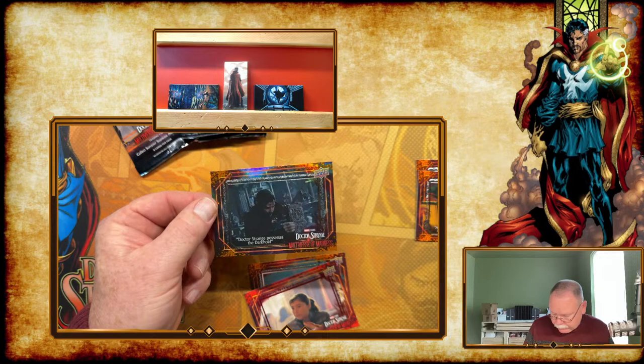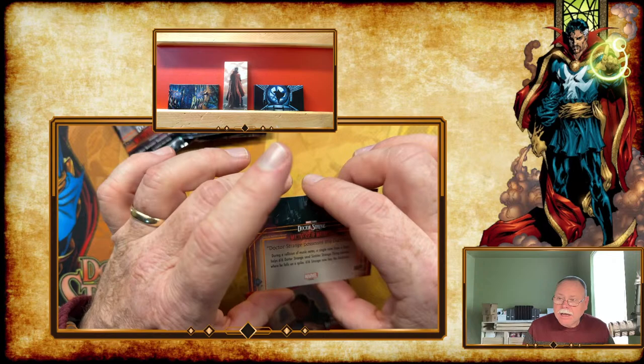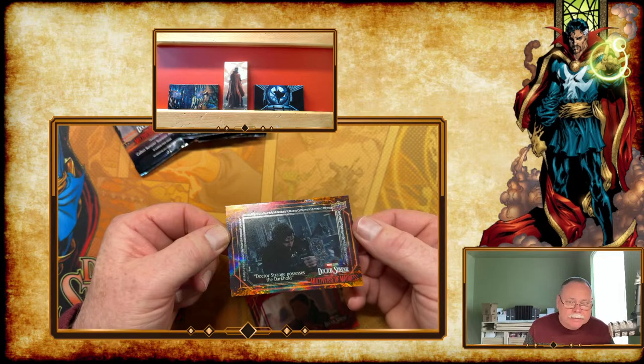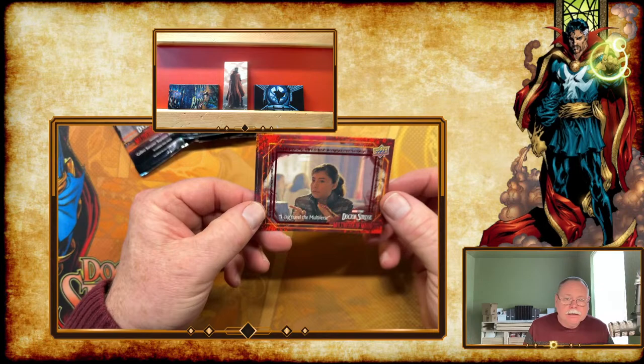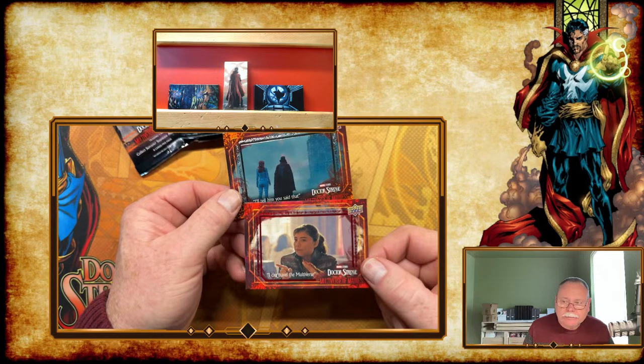All right, so that's extra. That's a normal card. And then this one's got a rainbow foiling on it. Argentina, awesome. All right, so this one is a rainbow of some type. Again, tomorrow during the stream, I'll have all the checklists up so we can actually go over the numberings. And then America Chavez is red border. Very cool.